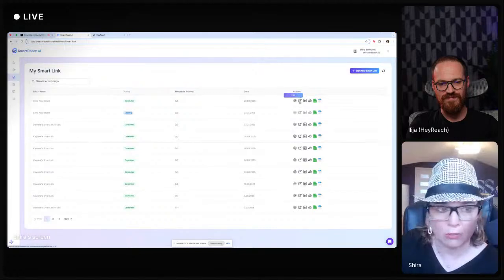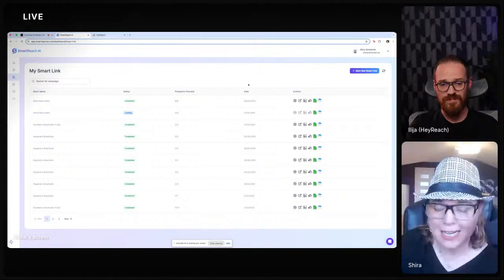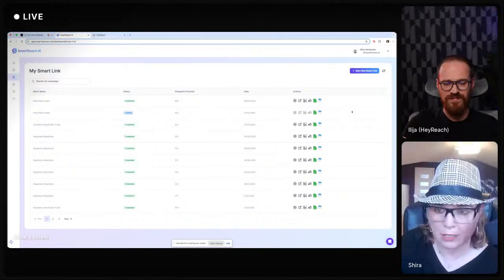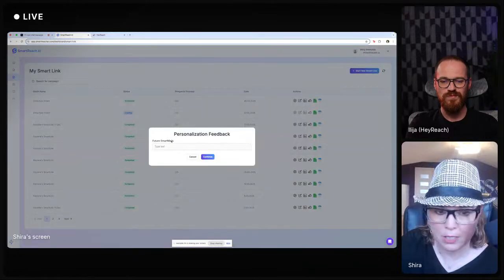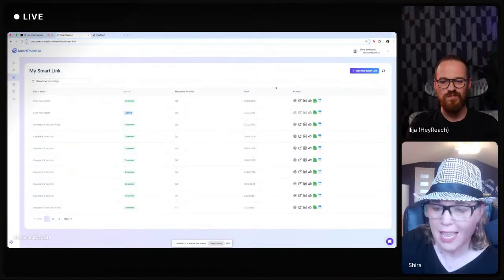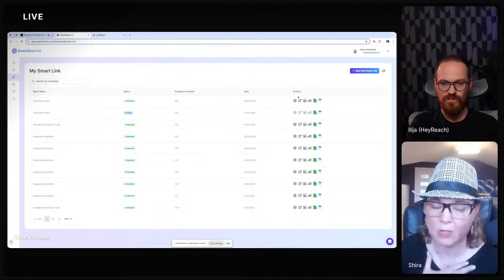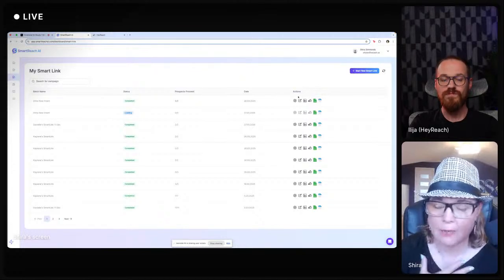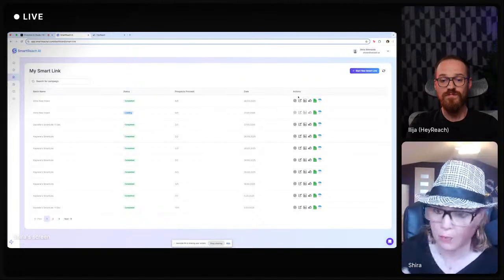There's a few really cool features. You can click edit and edit each message, and when you do that, it teaches the system your writing style. You can also click on this prompt, which enables you to give it a prompt. For example, make it shorter, or don't use these words. You can keep tweaking it until you're really happy with the messaging, because messaging is very subjective. But again, I always like to say, let the data lead you. We also have a learning engine built into this, so it'll learn and automatically optimize based on what's working the best.